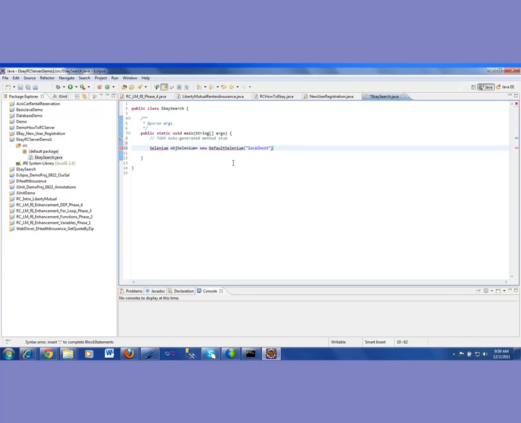My Selenium RC server is residing on the same machine, so I use the word localhost. If it was on a different machine, then I would have given the IP address or a domain name of that machine, and that way we could do a distributed or remote invocation of a class or running of that server.